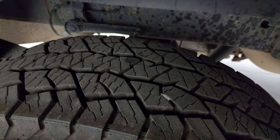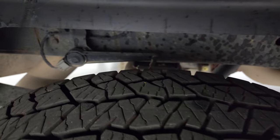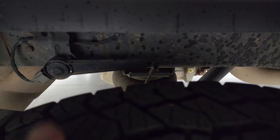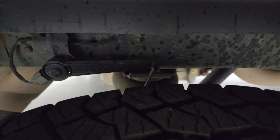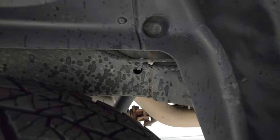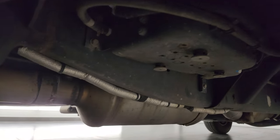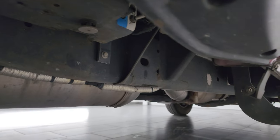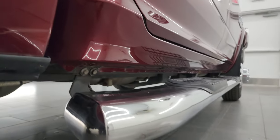These rear tires are like new — I'd say 90% of the tread left or more. This one has the auto-leveling rear air suspension with airbags, so that lever, when you get a heavy load, will push up and tell those rear airbags to pump up and level out. The frame and underbody are in really nice shape all the way underneath — it has all the remaining factory exhaust so it hasn't been altered in any way. The rockers all look really good.